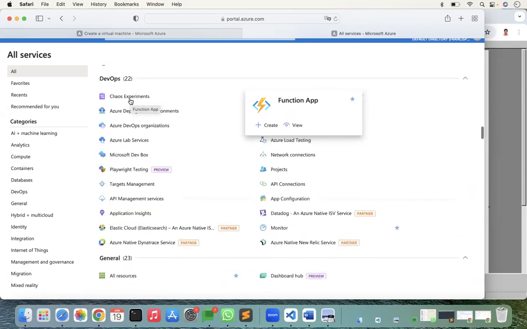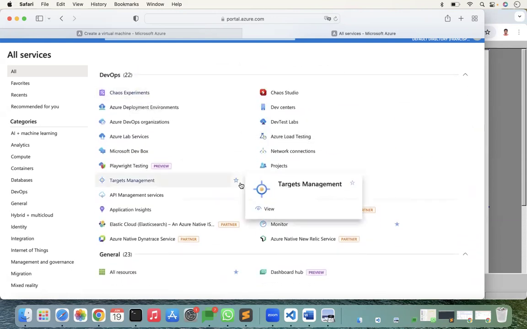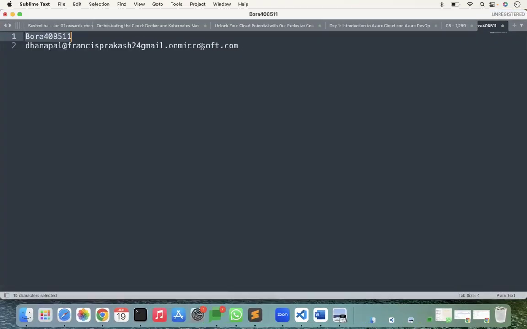In our session, roughly, the services we're going to discuss: we'll start from Azure Entra ID, Azure VM.